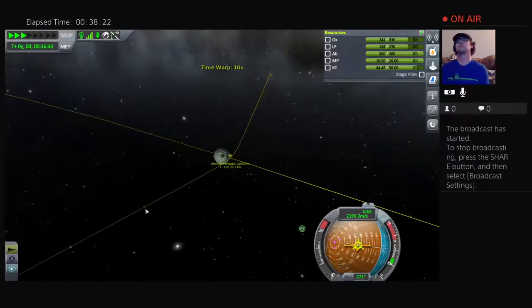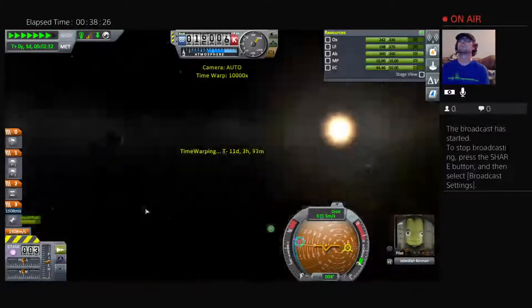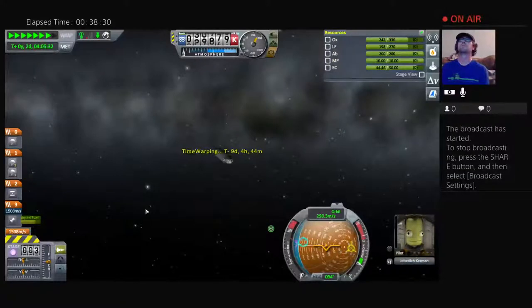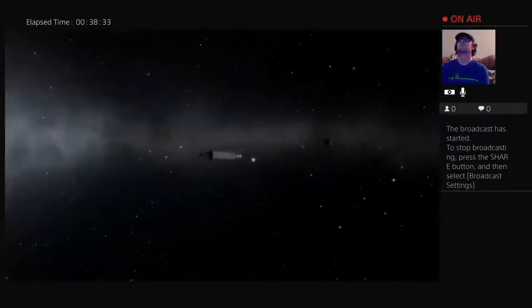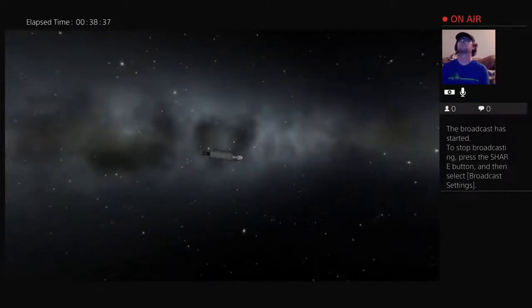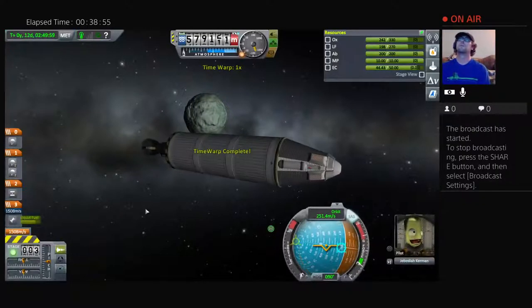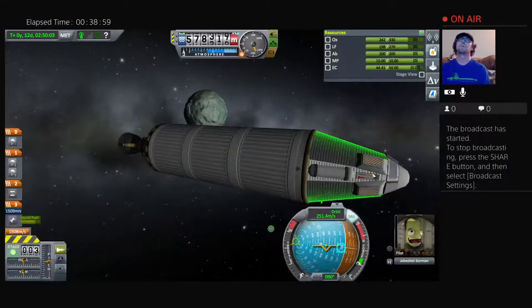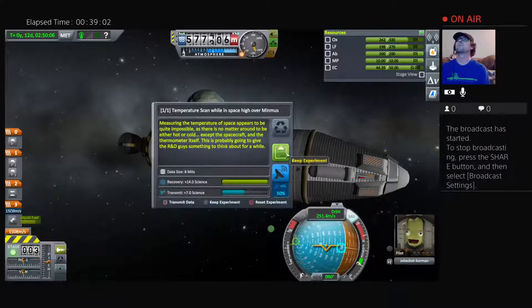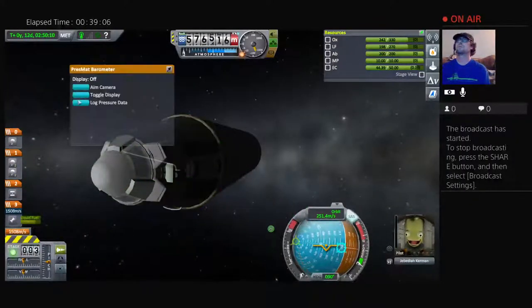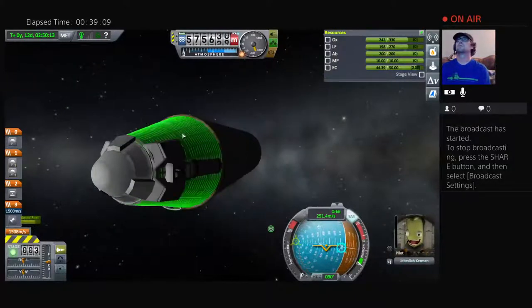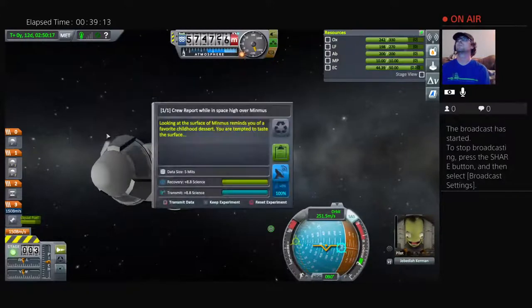Let's move into the space high above Minmus. 11-day journey, huh? Where are you at, Minmus? Where are you at? Oh, there you are. Little aqua ice cream dot floating in the sky. Don't take that literally, please. Let's do some science. I'm not gonna grab the goo data from high above though. We're gonna save one of those for the surface and one for near Minmus. Space near it. Let's grab those, a crew report and EVA report, and then we'll move in and make orbit.